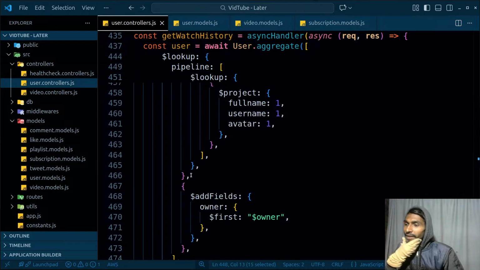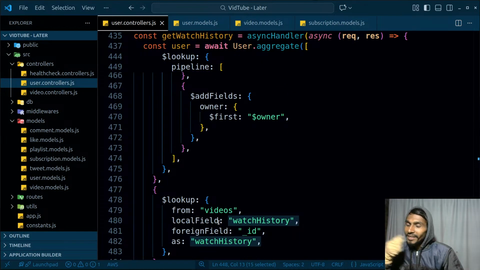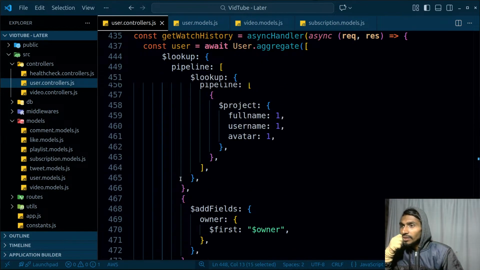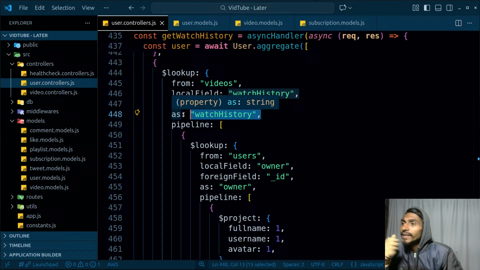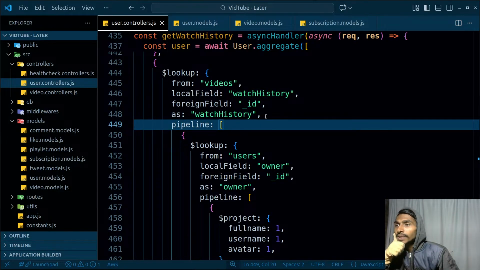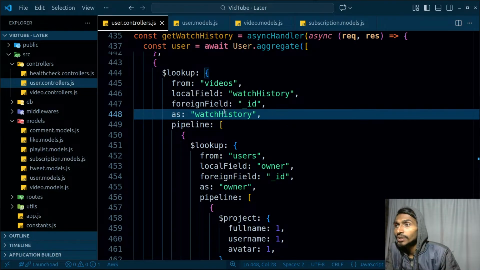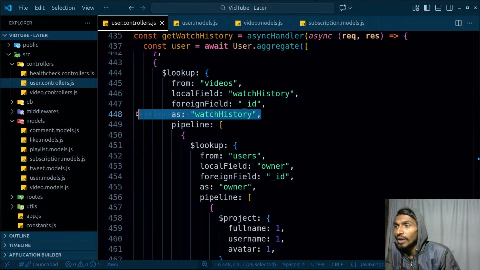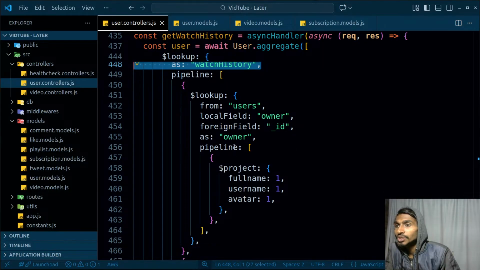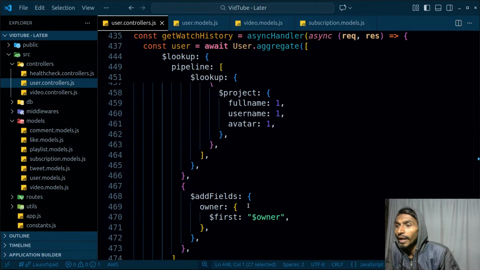This is not even bad if I'm doing it over here. It has its own point, but there must be a way to do it over here as well. I need to learn about this pipeline thing properly and use it in a proper way so that I have a deeper understanding of it. But I got my watch history over here. On the basis of the watch history, I got the user information, and I created another honor. I got the owner's information.